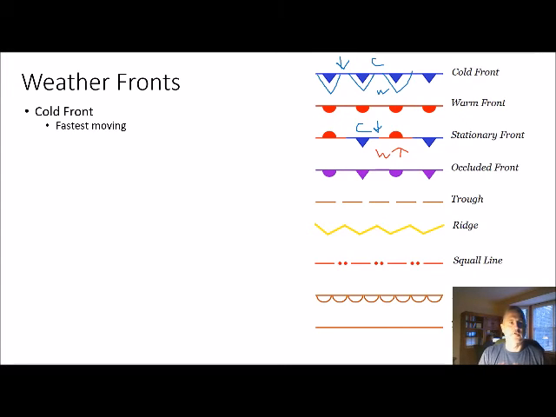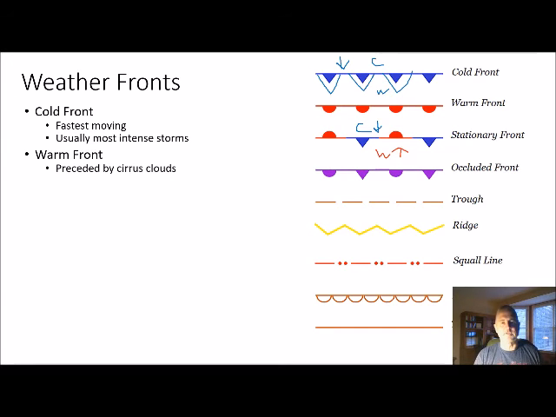So the cold front is fastest moving. It's usually more intense. You see the most intense storms because the cold front, think of it like a little snow plow coming along, is going to force the warm air up as it moves along. The warm air is usually going to have more moisture. So cold fronts move faster, and if you look at a map and you see a big line of storms, it's probably the cold front right behind that line, pushing stuff up and creating those storms.